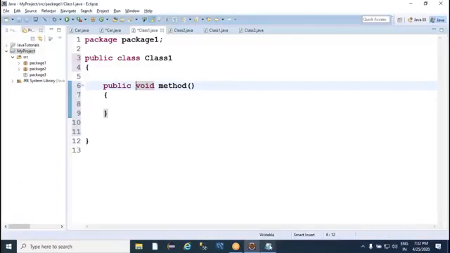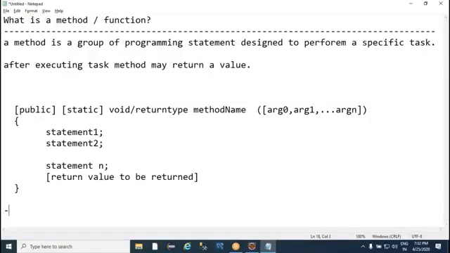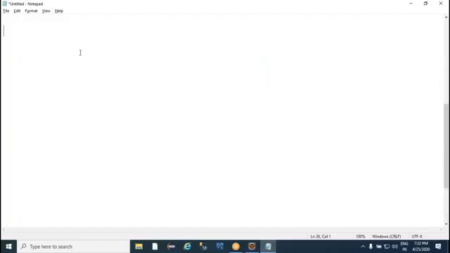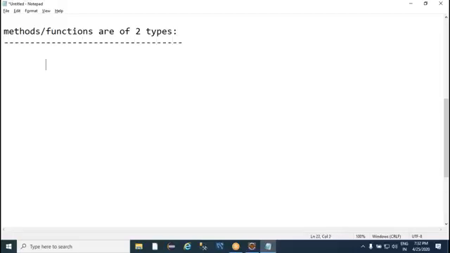Now, here I'll continue. Methods, meaning functions, are of two types: static methods and non-static methods.